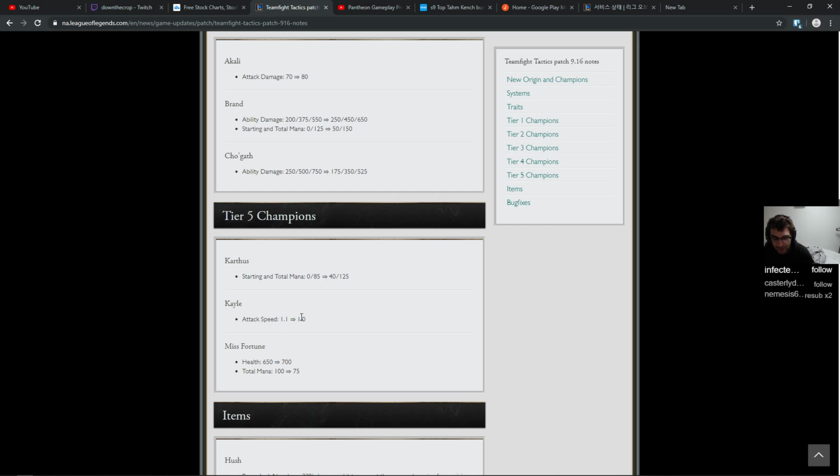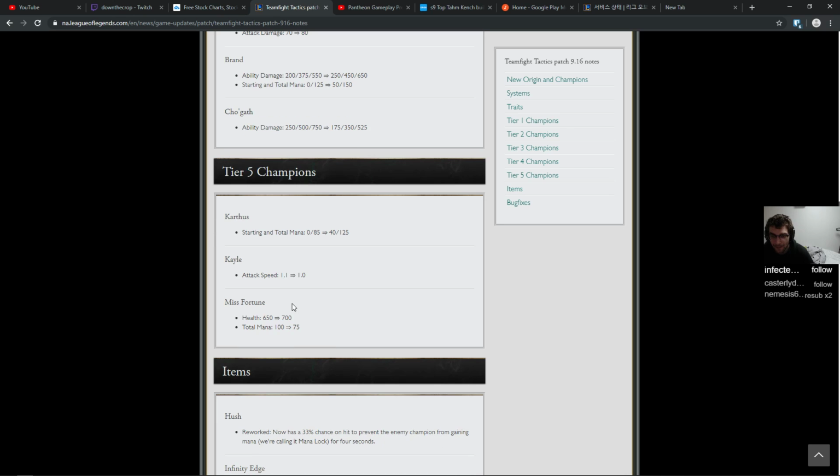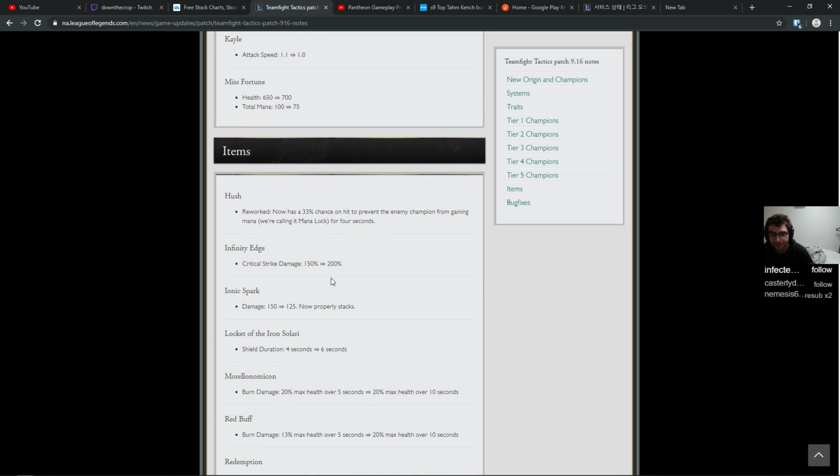Kayle, attack speed decrease, misfortune, health up by 50, total mana down by 25. They word it weird here. When they say total mana, what they mean is the mana that's required to cast her stuff. So it triggers 25 mana earlier. And Karthus starting total mana now is 40 out of 125. Whatever. Items.